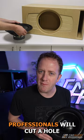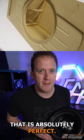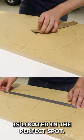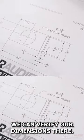This is the way that professionals will cut a hole for a subwoofer enclosure that is absolutely perfect. We will start with doing some layout work to make sure that our hole for our subwoofer is located in the perfect spot. If building from a blueprint, we can verify our dimensions there.